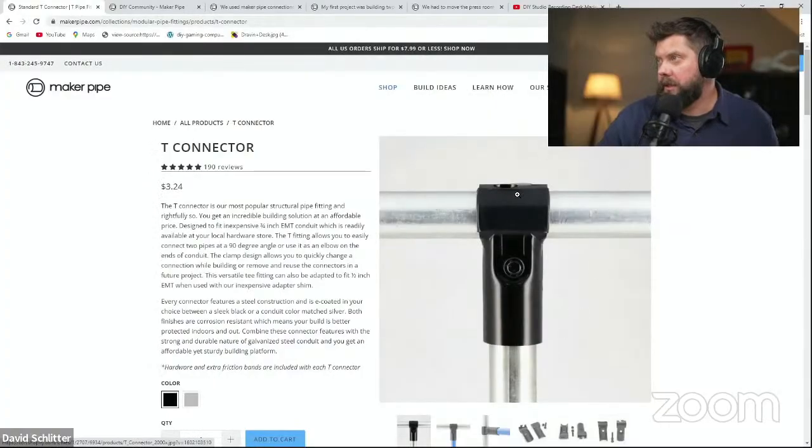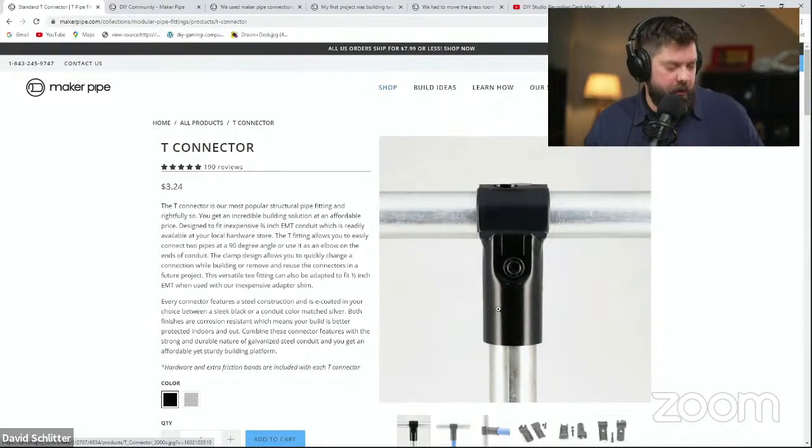We tested that, it's significant and it helps. I'll bring up the model again. You see them on the connectors right here, but we also include them in the package, and you can add them to the pipe that's terminating into the connector. So just shrink them on and then assemble the connector, and that adds a little bit of resistance to pulling the EMT out.